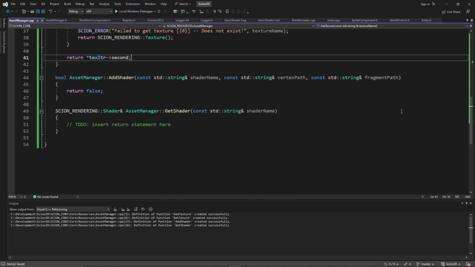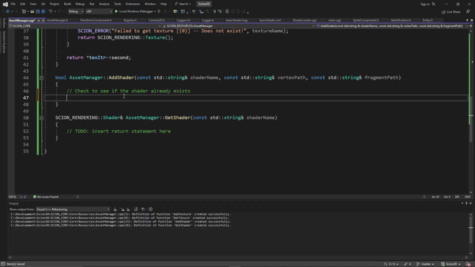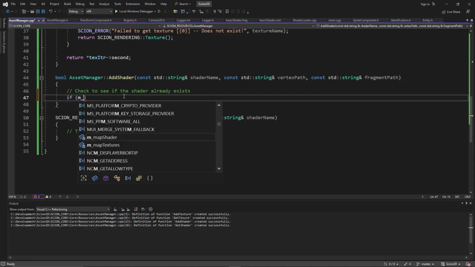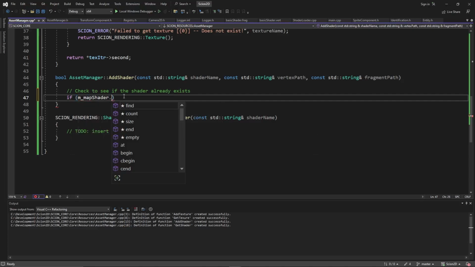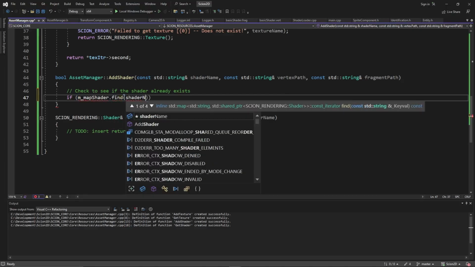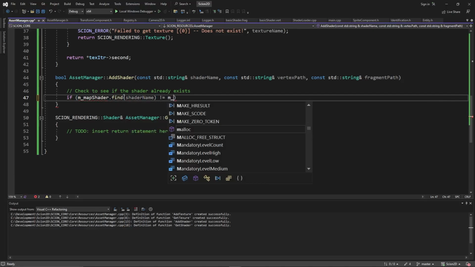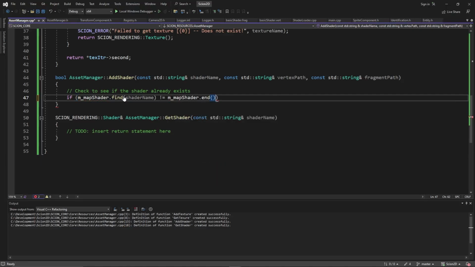Now let's do the add shader. So we basically want to do the same thing. We want to check to see if we already have the shader. So check to see if the shader already exists, and then we go if map shader dot find shader name is not equal to map shader dot end.